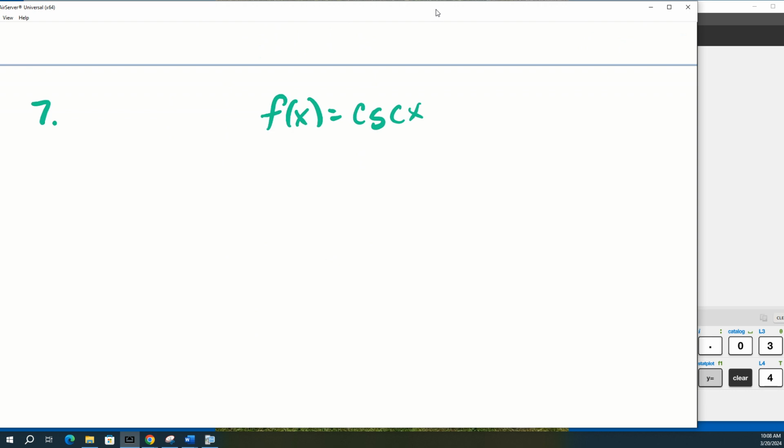And so if cosecant is 1 over sine of x, cosecant is going to be undefined when sine of x is equal to 0. And so what I would do if I was taking this test is draw a unit circle at the beginning. And when I want to know when sine is 0, I'm just going to look at my unit circle. And sine is going to be 0 anytime on the unit circle the y coordinate is 0. And so that's several different places on your unit circle.